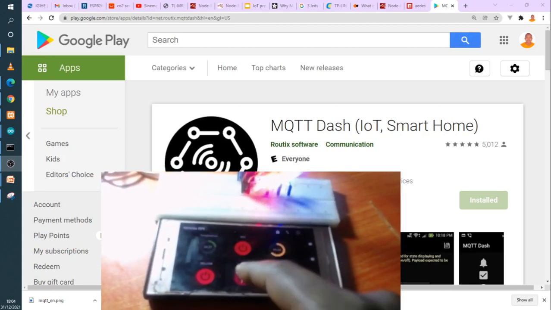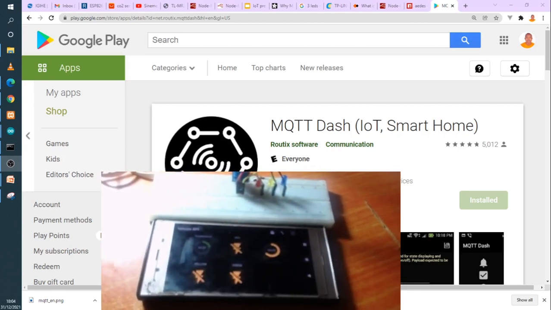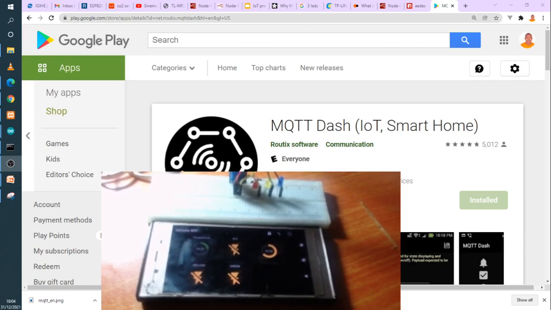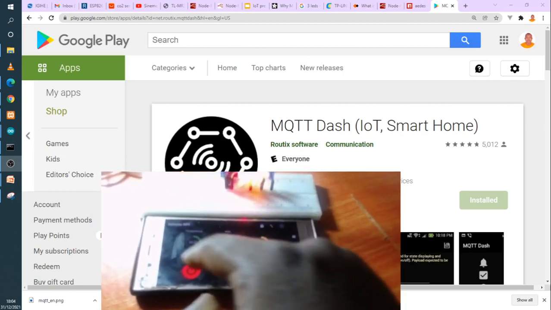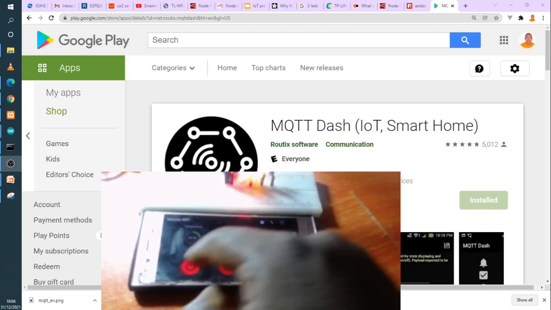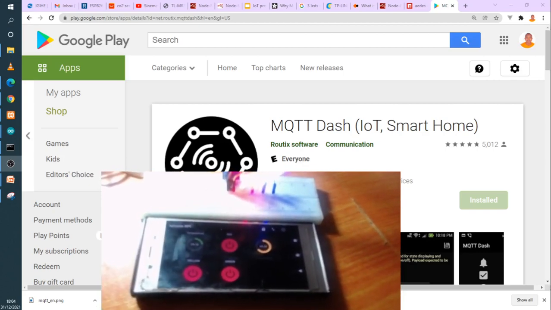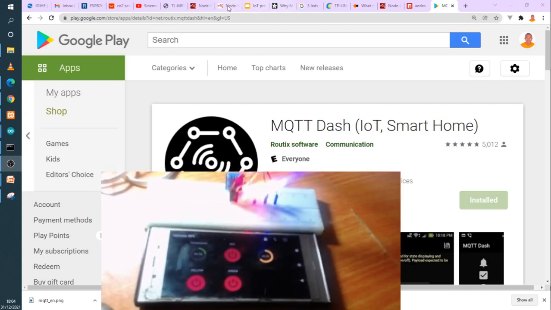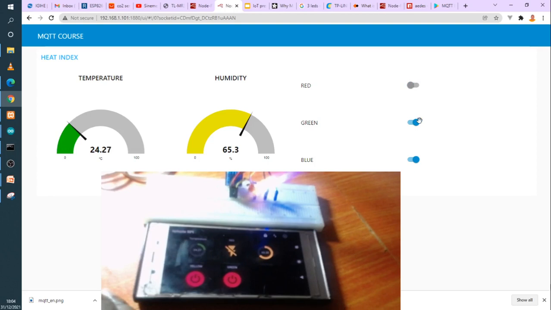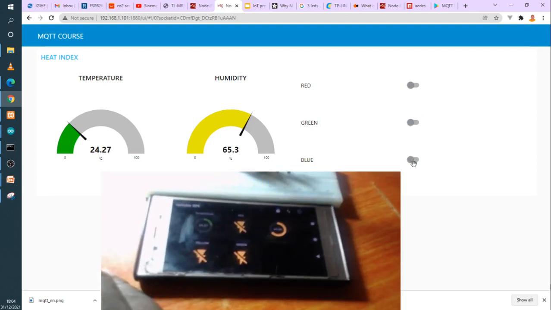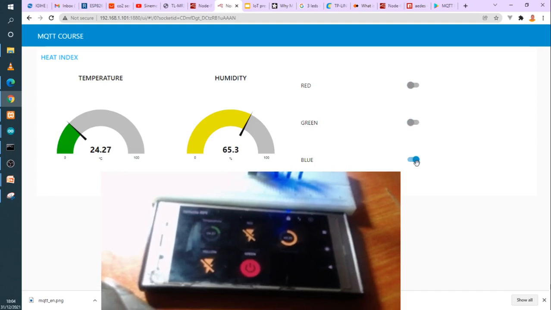I can turn on all of them, or I can switch them off. You see that the MQTT protocol is amazing. You can do this using your phone, and also you can use the computer and do the same. You see that I'm switching off, and you see the live effect in the phone.